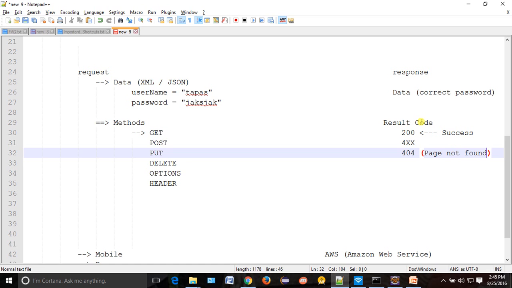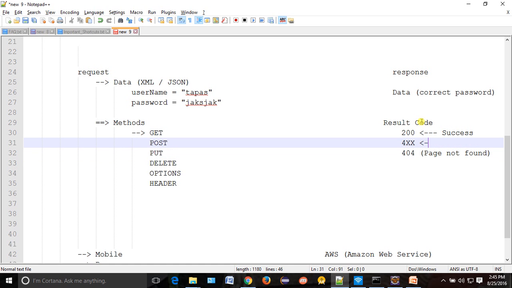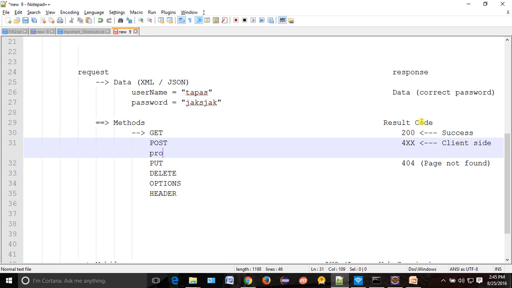So whenever you have 4xx, like 404, 440, that means a client side problem. So where is the problem? In the client only. Whatever data the client is sending is not correct.